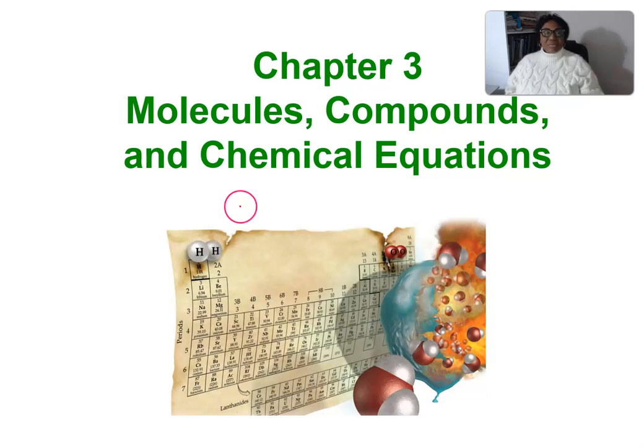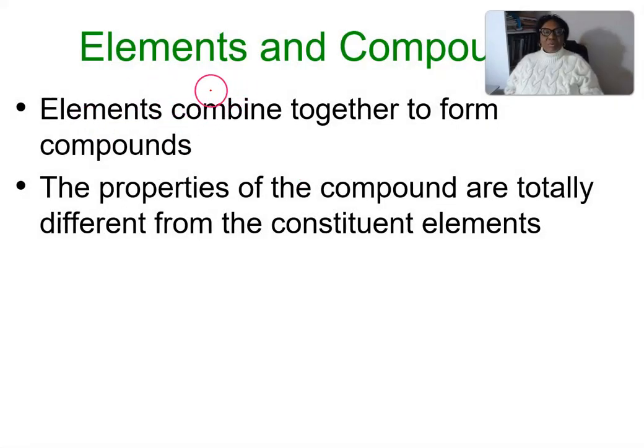Today we want to study molecules, compounds, and chemical equations. So, elements and compounds. Elements combine together to form compounds. The interesting thing is that the properties of the compounds are totally different from the constituent elements from which they are formed. We'll just say, for example, the compound water.